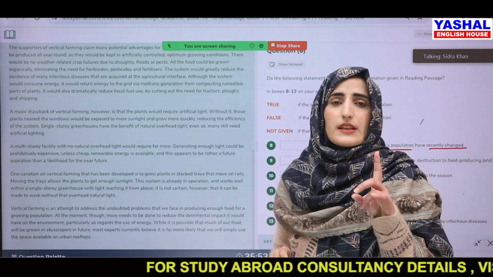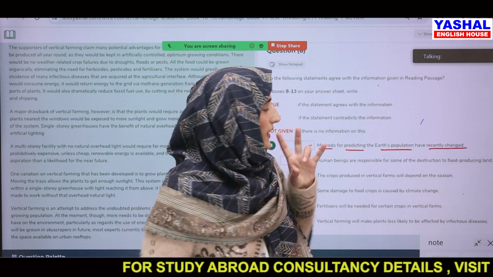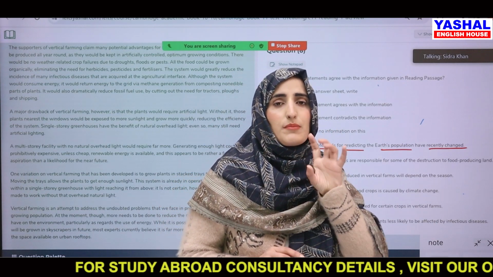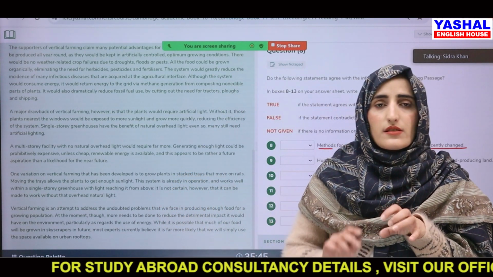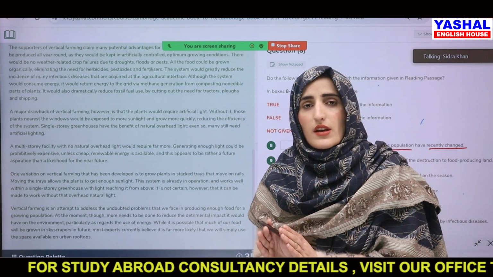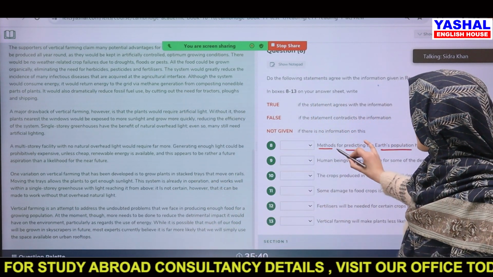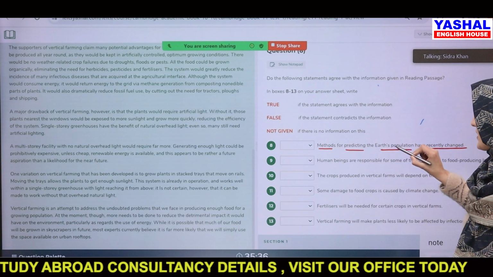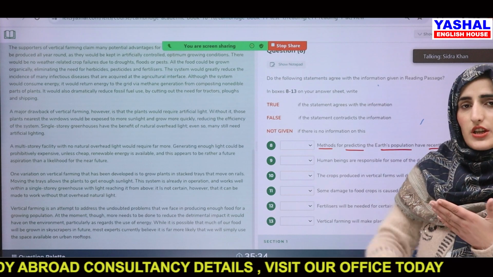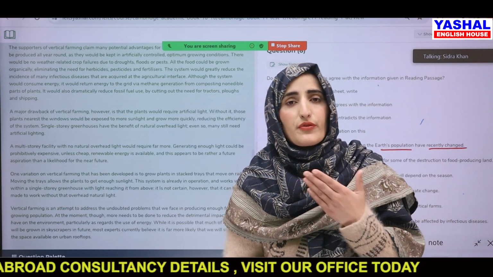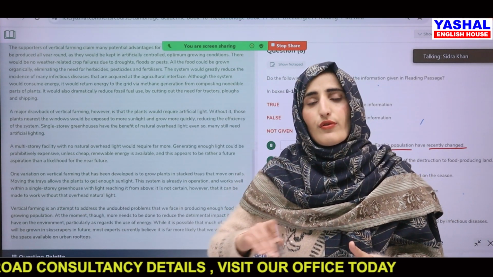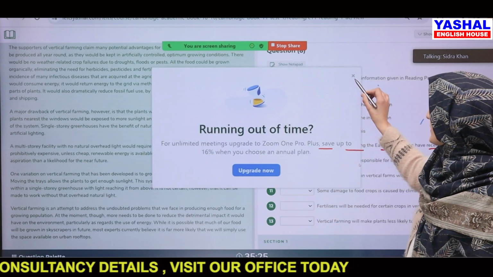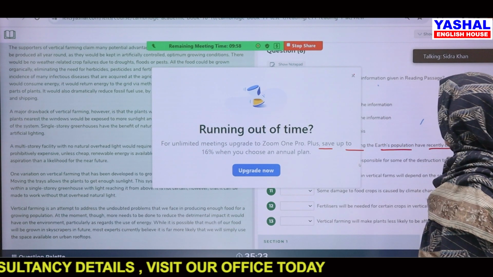Though the word recently is mentioned here. अब अगर आप question read, paragraph read करेंगे, and in the paragraph if the same meaning is conveyed by the text, so it means ये हमारे पास क्या हो जाएगा? True हो जाएगा. लेकिन अगर आप paragraph read कर रहे हैं और वहाँ पे mention हो कि methods for predicting the Earth's population will be changed. It means will be changed in the future. So वो क्या हो जाएगा? False. ठीक है?